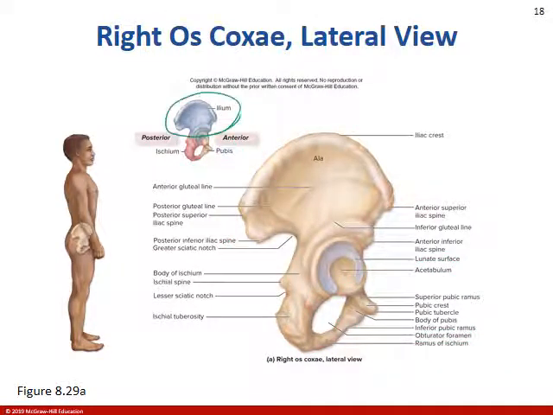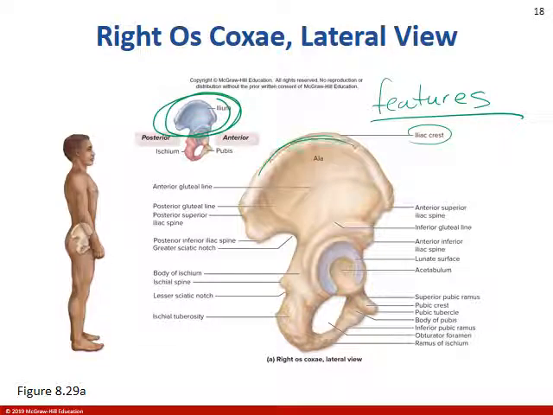Let's just talk about the ilium real quick and the features that we would need to know for the ilium. One, we have this iliac crest. Two, we have this greater sciatic notch, if you've heard of your sciatic nerve. And then here we have our lesser sciatic notch. On the back side, we also have to mention the rough feature where we're going to have our sacroiliac joint. So I'll show you that on the next image.